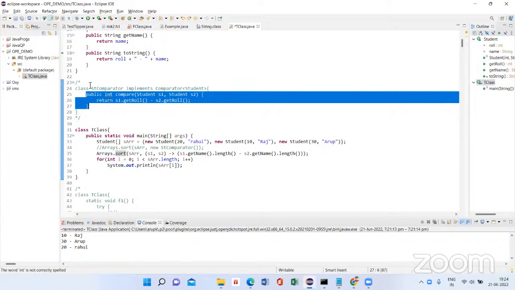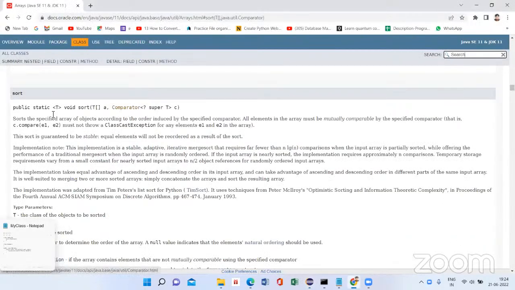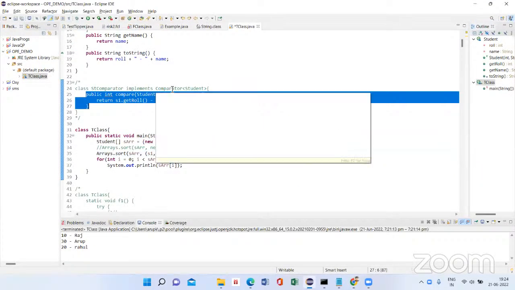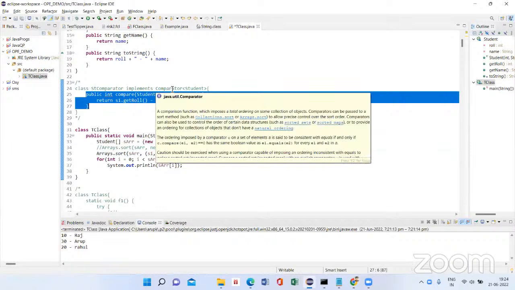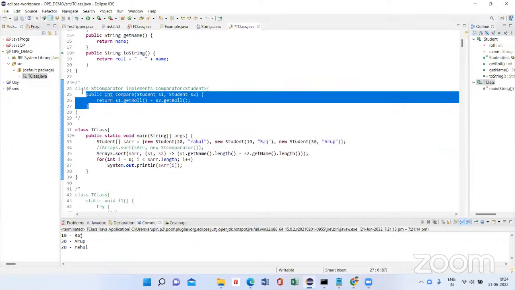Yeah, but that is because in the comparator, the second parameter argument is clearly given as a comparator, right? So what type of value should I have? I should have a comparator type. So it will go looking at what is there in the comparator. It finds, yes, I can do it with the comparator because it's a functional interface.